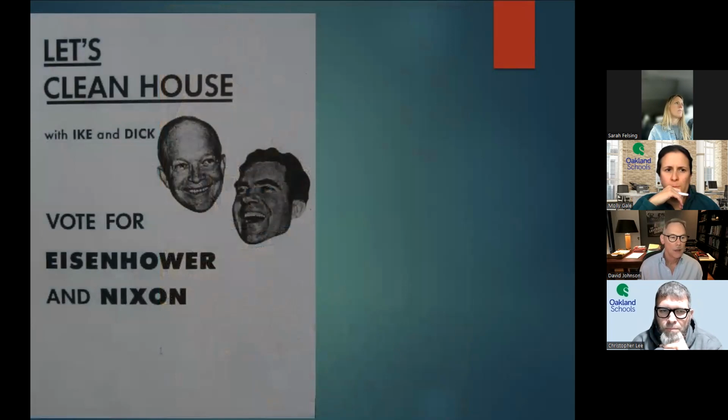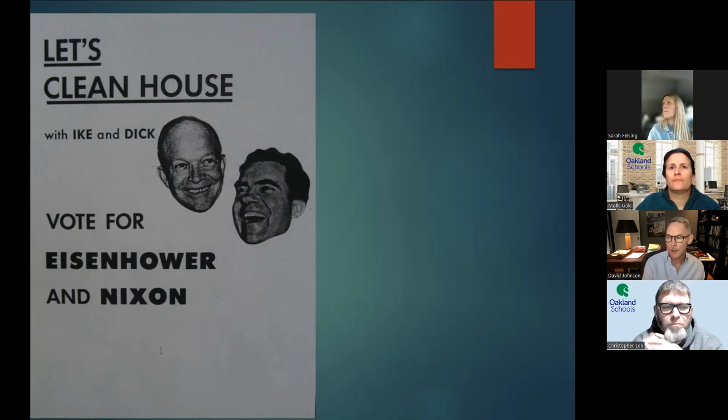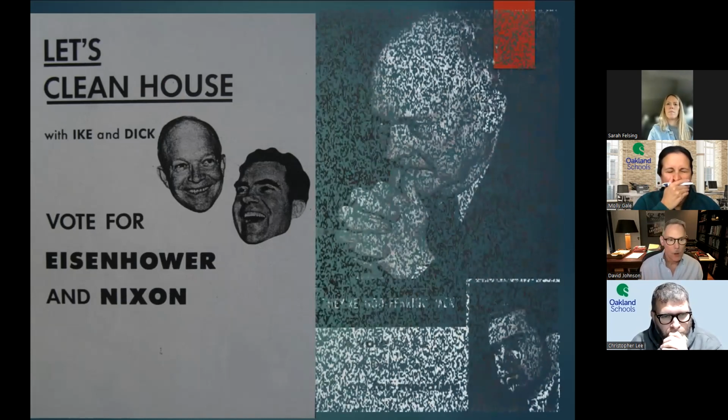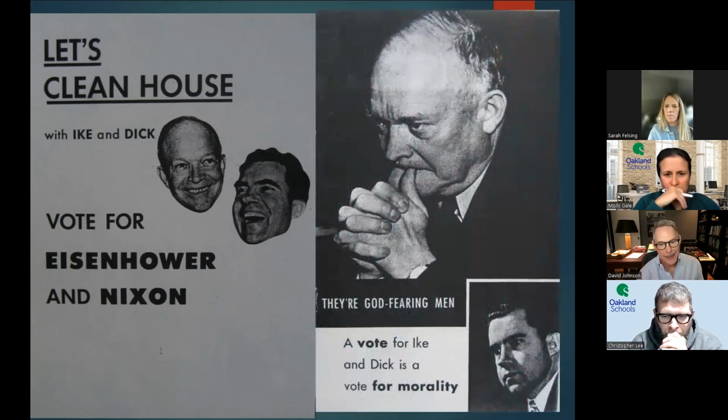And you can see this kind of theme in the Republican campaign literature and their slogan. Their slogan in 1952 was "Let's clean house," right? Let's get rid of all of these subversives and undesirables, communists, homosexuals that had infiltrated the federal government over the last, at that point, the Democrats had been in control for 20 years, right? Since 1932 through Roosevelt and Truman. We want to sweep all those people out. They portrayed Eisenhower and Nixon as regular guys. They were God-fearing men who were for morality. Right? What does that mean? Well, that means your opponents apparently are not for morality, right? They are for protecting these homosexuals and communists in the government.